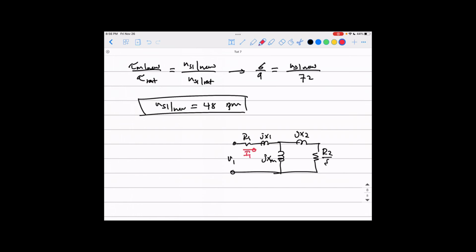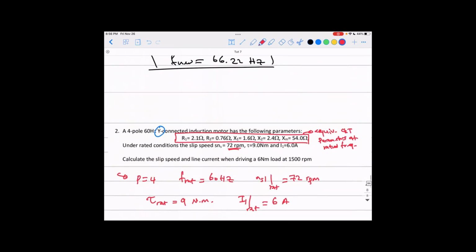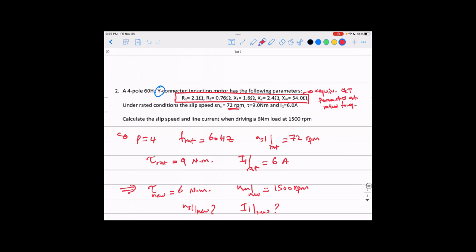The typical thing to think of is to just solve the equivalent circuit. If you know all these equivalent circuit parameters, and you know the slip and the voltage, you can just find the total impedance and divide the voltage by the total impedance to get the current. Easy. But the problem is we don't have the voltage. In all these givens, he didn't give you the voltage. That means you cannot simply solve the equivalent circuit to find the current. We need to go around with something else.